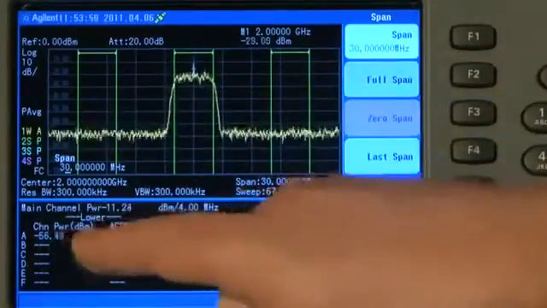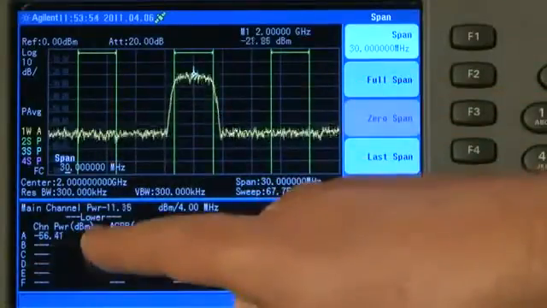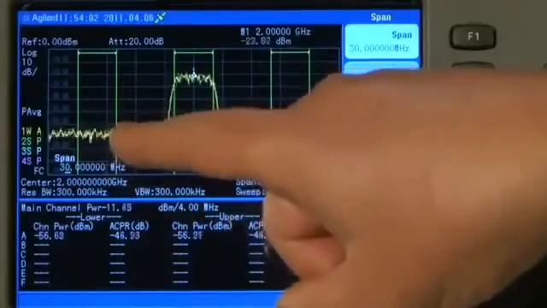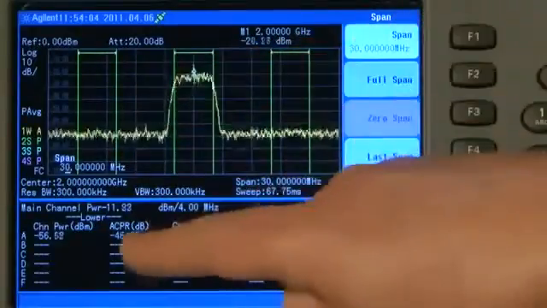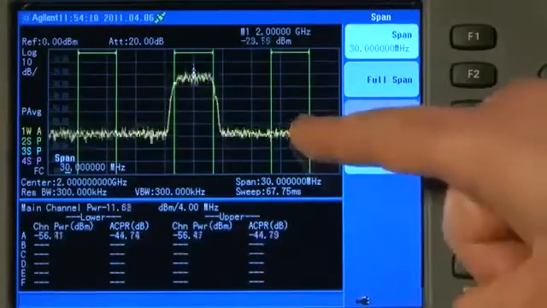And you can see that the channel power, the absolute value in dBm for this adjacent channel here is minus 56 dBm. And it also gives you a relative measurement. In other words, comparing the level here to the level of the center channel, and that is minus 45 dB. And then we have the same for the upper channel.